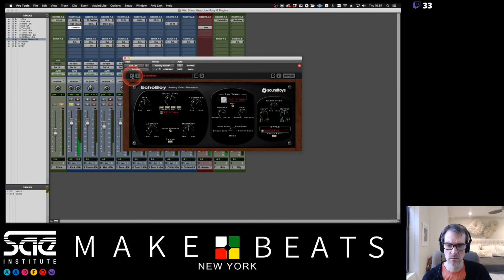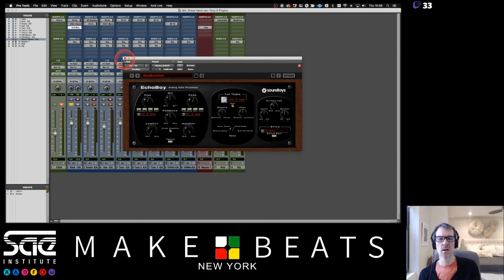There we go. Hear how it's in stereo? So my kick drum is still in mono, but the effect is now in stereo. And so that's a big thing there because we can go from mono to stereo.